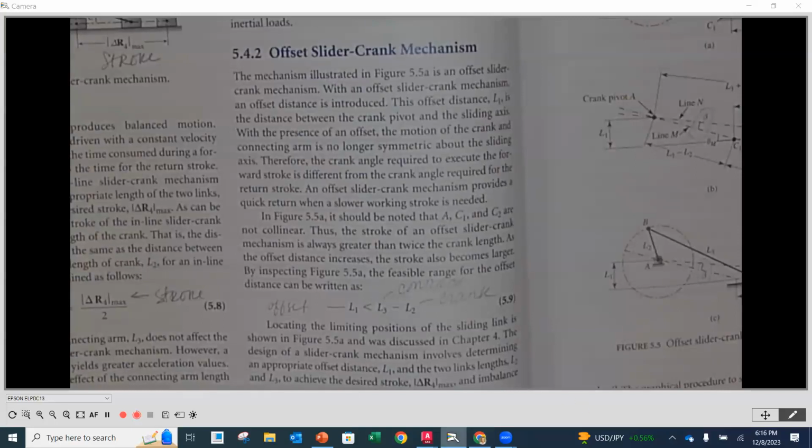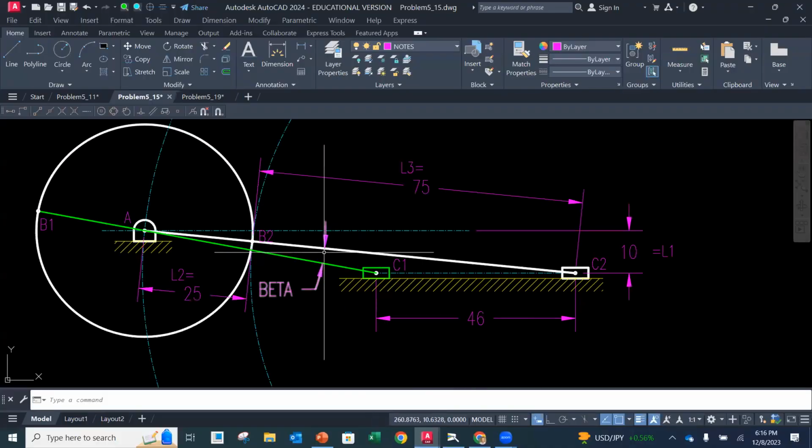For this one, when you lay this out, you're going to want to go through and put your values in place here. For this one, it doesn't ask for it, but notice we do have a beta because this is offset. When we're in our outermost position to our innermost position, there is an angle between there. That's the imbalance angle. I encourage you to check it and see what you come up with for your design, using that Q. You should get the same value that you have on the Q there. Any questions?